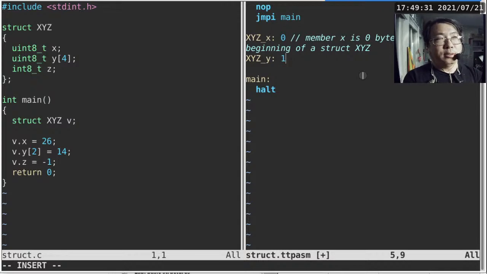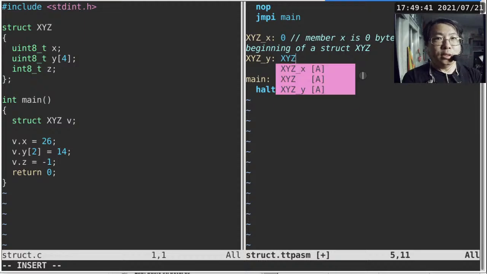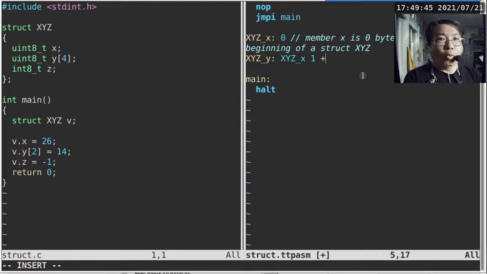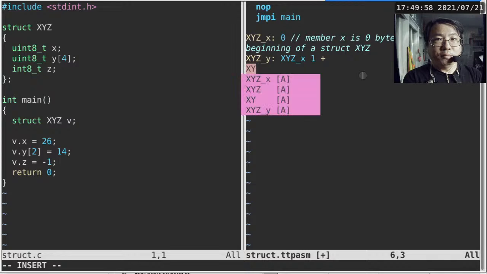But that is not the way I would like to do it, because if I choose to change x to be a 16-bit integer, then I'm going to have to redefine everything after that. So instead of doing this, I'm going to do it in a relative way, which is basically to refer to where I can find x, which is the member prior to y, and just say, hey, if I can find x, 1 byte after where x is where y is. So that's how I would do it.